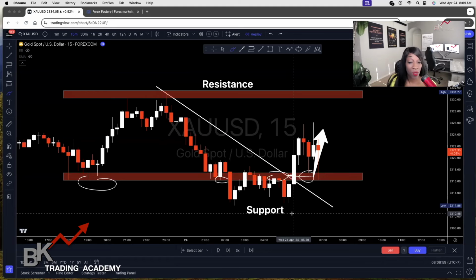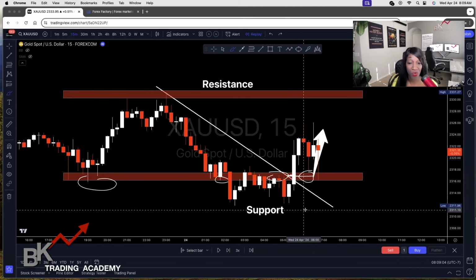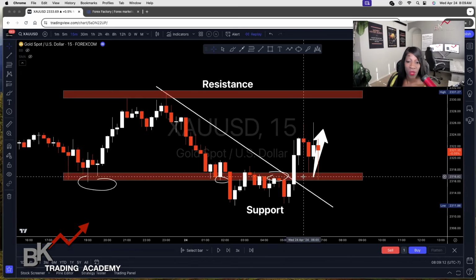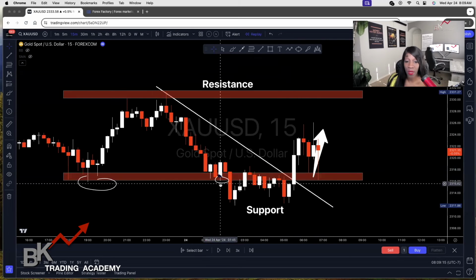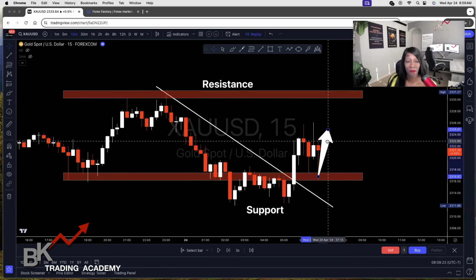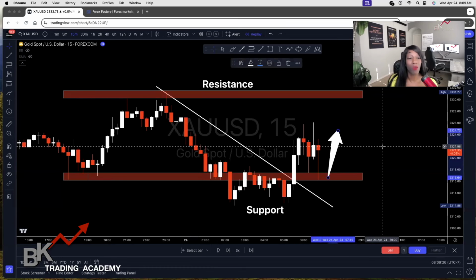Now, understand that during high impact news, sometimes you can prematurely get stopped out because a lot of people are putting their stop losses really tight. So if you are scalping and if you trade with a decent size account, I know that there's some traders who don't like to use hard stop losses, and I honestly support that. There's a lot of times that I don't use hard stops because I'm not trading with dangerous lot sizes that are going to ruin my account. Even if the worst were to happen, I trade very strategically, and I feel that if you have really good risk management that will protect you in those types of situations, then do what's best for you. But if you have a very small account, not too large, it is best to use hard stop losses because you don't want to risk blowing your account.